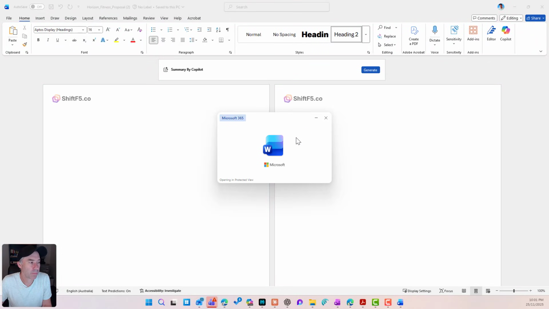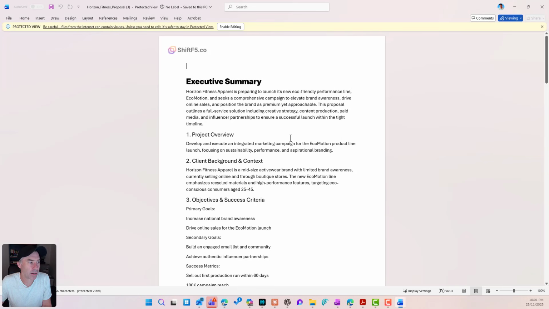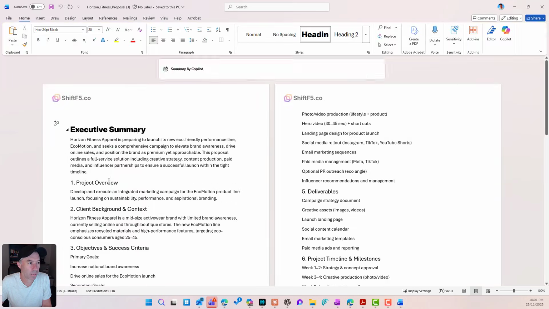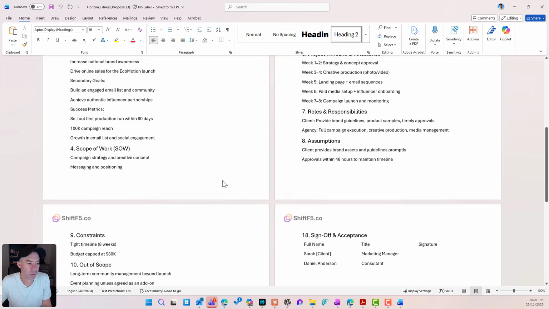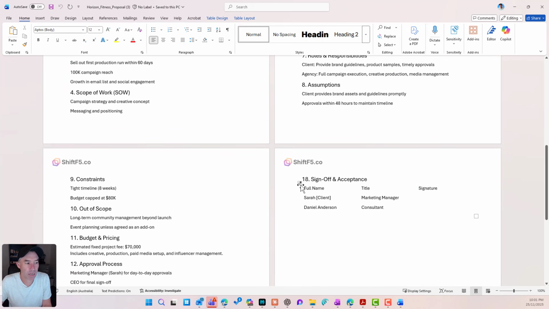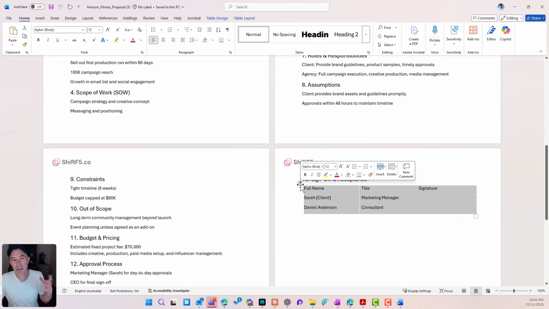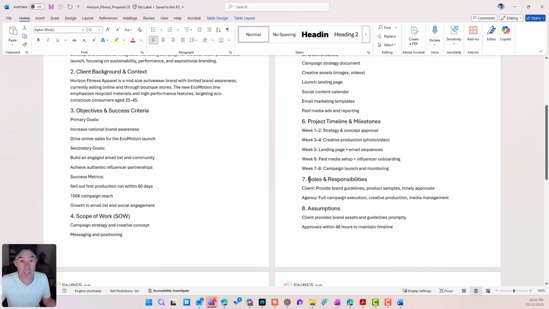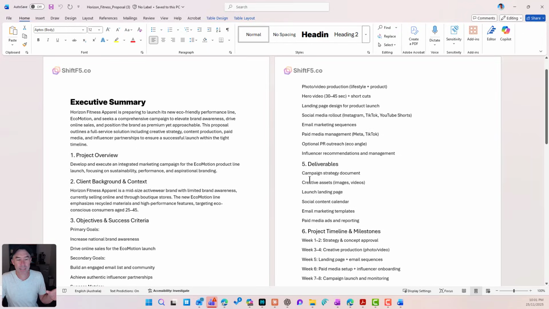We're opening up, and here it is. Let's enable editing, right? So again, H1, we've got our H2s. This is all formatted really well, and we've got our table, okay? I haven't in this template fully built this out, so I haven't got table styles and all that sort of stuff, right? So there's some enhancements, obviously, to the template that I could do.